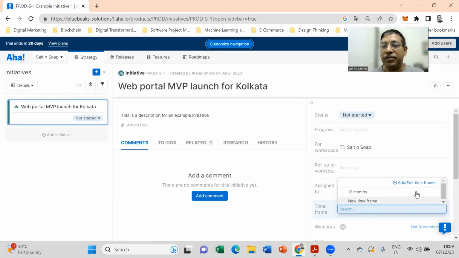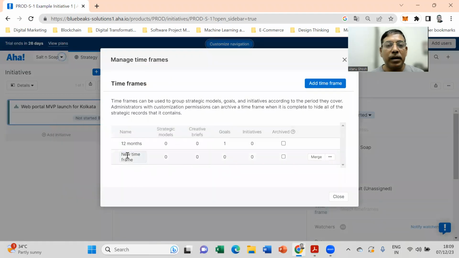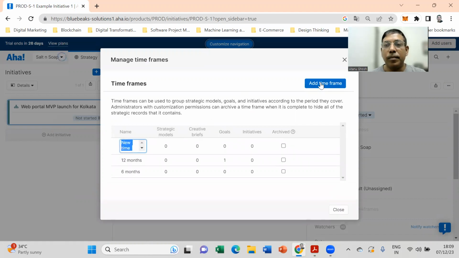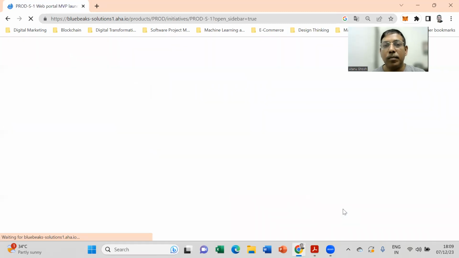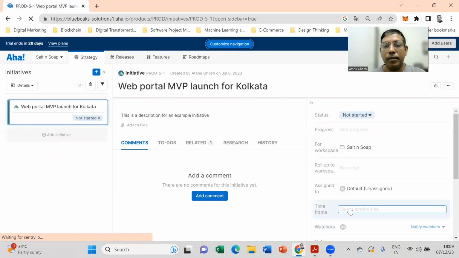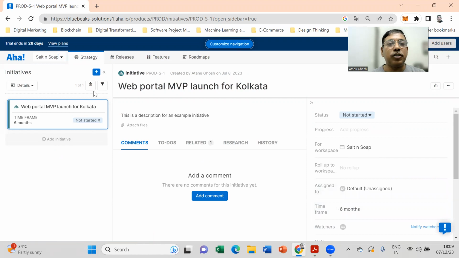So first we have to add this time frame. Let's add a time frame of 6 months. The 6 months time frame is coming over here. And that's the first initiative.